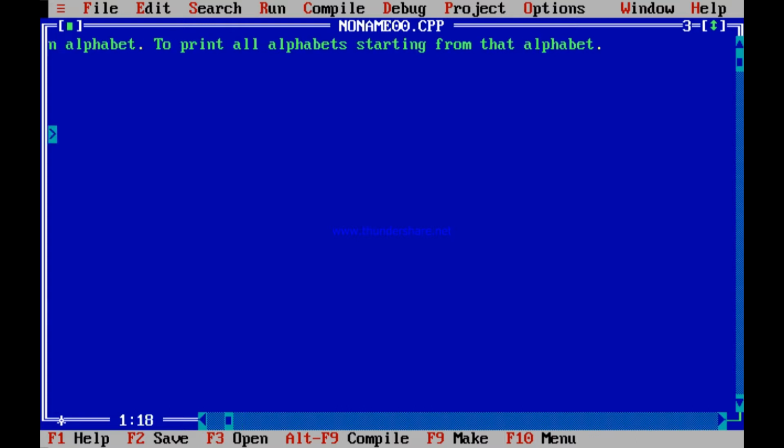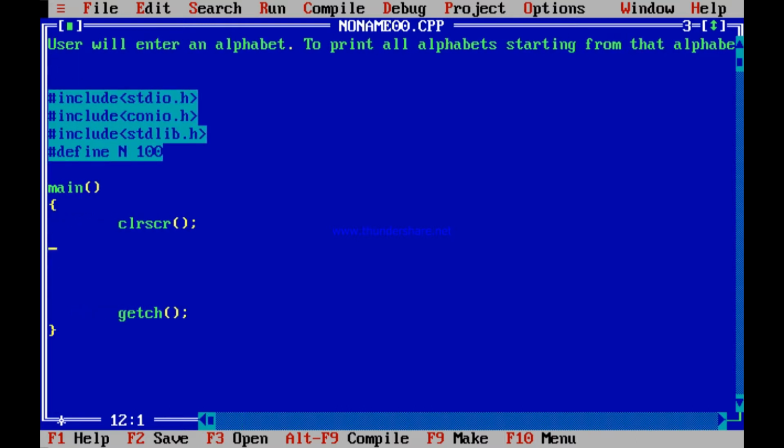So it is very simple. You can very easily tell the user. Firstly, you declare that character, maybe you declare it I. You scan that from the user, printf, enter an alphabet. Very simple program, isn't it so? Enter an alphabet over here, and then you say scanf %c, ampersand I. You scan that alphabet character as a character from the user.